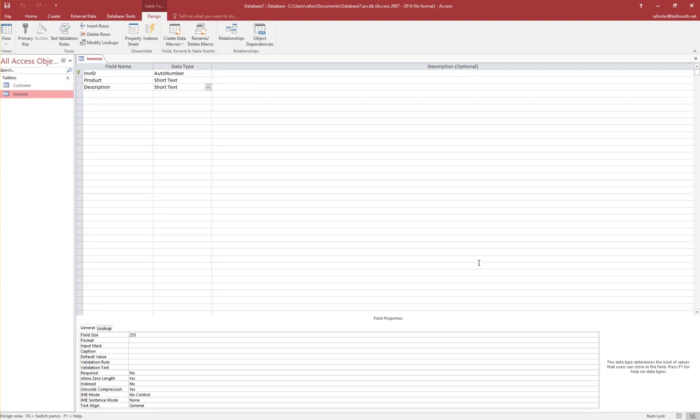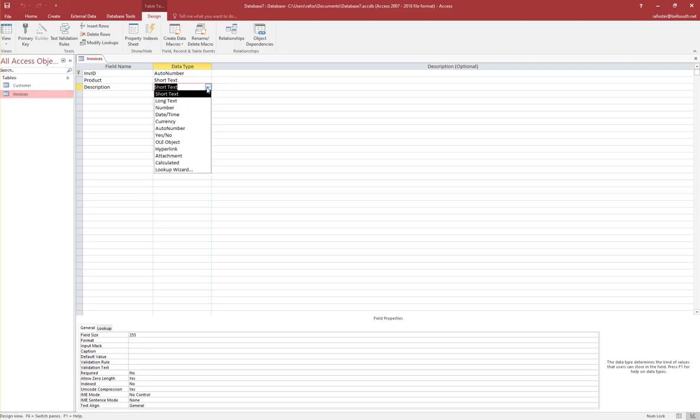So that's all you really need to do for the first assignment, which is the online lab. You're going to be creating 4 different tables. All you do is create the tables and name the fields. Remember, you have all these different data types in here. So let's see what happens if I try to change the data type.